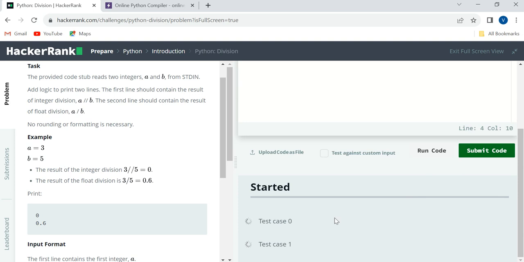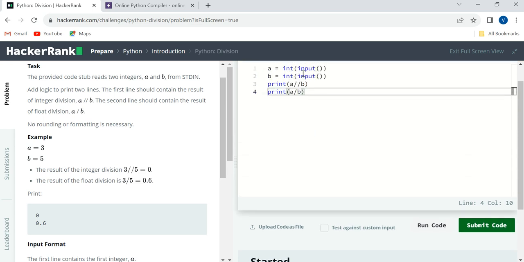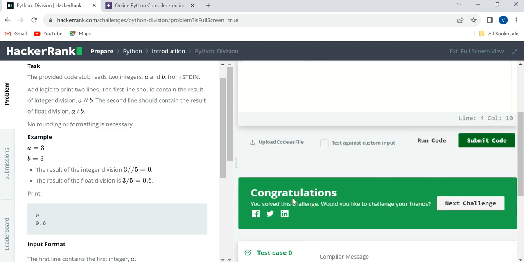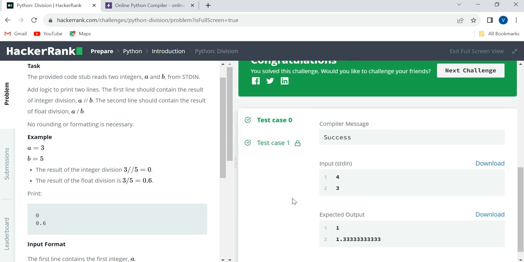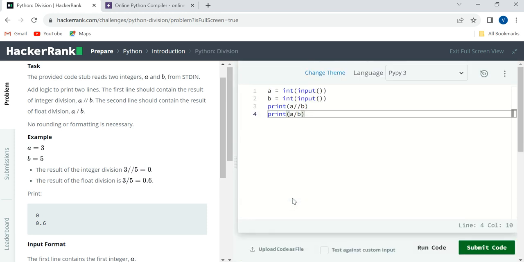I want to highlight one point here. We do not need to take a and b as mandatory. We can take any names for these two variables, and the code will also execute successfully.